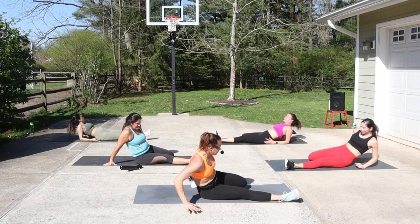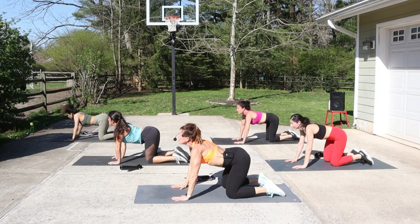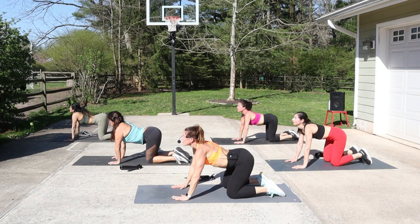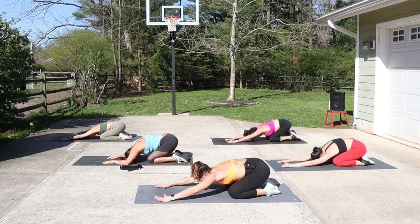Okay, we're gonna flip it here onto all fours. Ooh, round that back. And then arch, look up. Stick that booty out one more time. Exhale, round, draw the abs up and in. Hollow out. Inhale up. And then you're gonna push back, child's pose, for a moment. Reach the hands out. And then see if you can kind of feel like you drag yourself forward, like you're taking your nose, your chin to the ground, and then do an up dog.